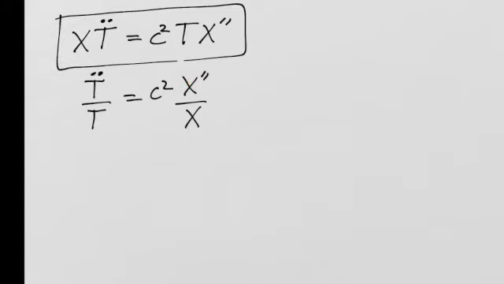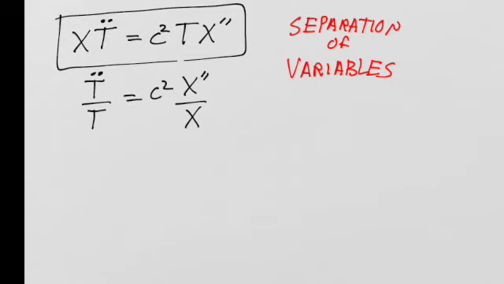And now is sort of where the magic happens, right? This is a technique that's called separation of variables. And the reason we call the technique the separation of variables is because everything on the left is a function of time, and everything on the right is a function of x. In fact, the second derivative of t with respect to time is still a function of t. T was defined to be a function of time. The second derivative of x with respect to the spatial variable x is a function of x, and x itself is a function of x. The point is that these two sides are always going to be equal, right? That equal sign never goes away.